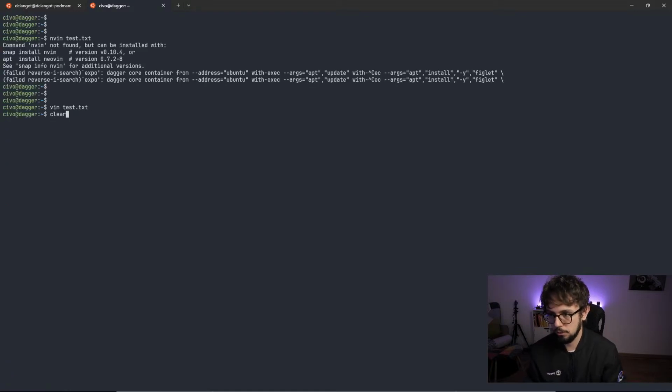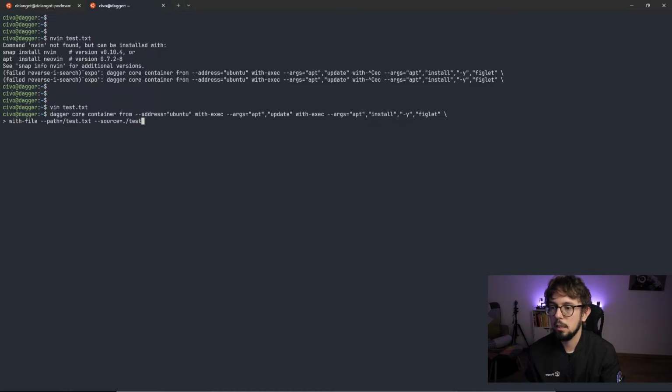I want to import that inside this pipeline. So I can do with file --path, and I put it into test.txt --source, and I put this file in. So let me check.